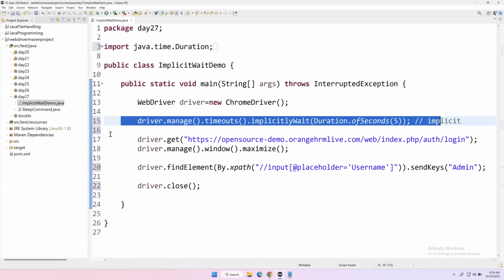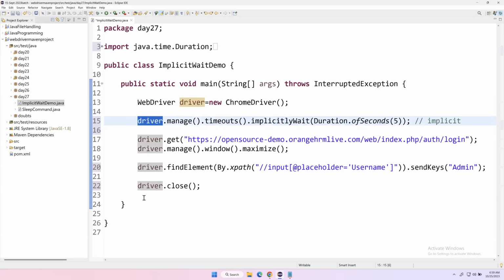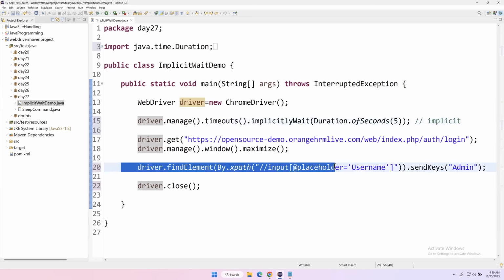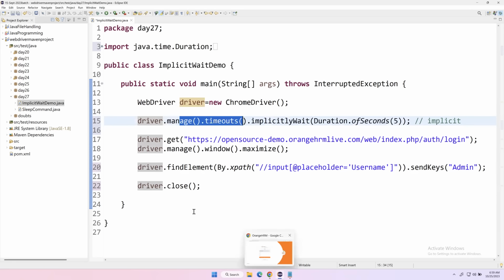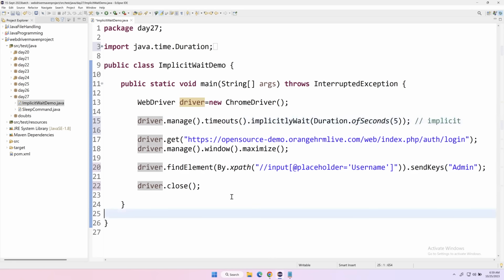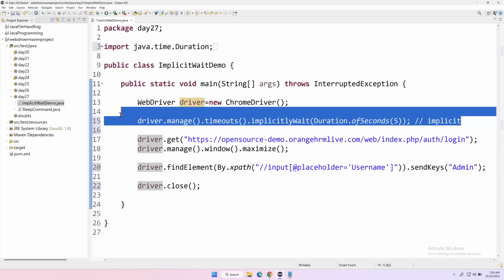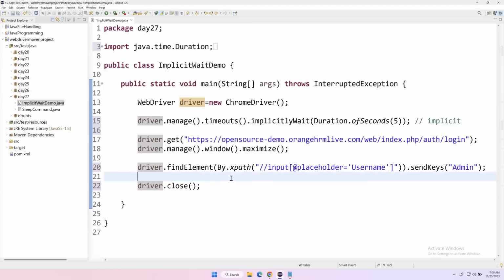And the second thing is, you need not predict the scenario. You need not know where exactly you're getting a synchronization problem. Wherever the synchronization problem occurs, in whichever statement is throwing an exception because of it, the same implicit wait will take care of it. Suppose this is taking some time, the implicit wait takes care. If this element is taking some more time, then again the implicit wait takes care. So all kinds of synchronization problems are taken care of by one single statement. These are all advantages.